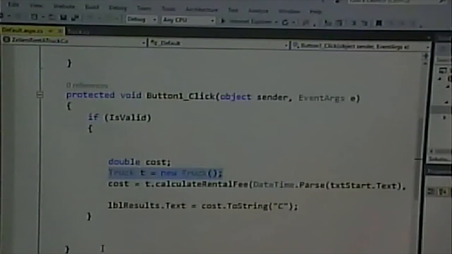Ideally, you want your button click events to be small. You don't want them doing the work. Because if they're doing the work, then we can't duplicate that easily on other pages. If they are, however, calling a class to do the work, then we can duplicate that functionality on other pages easily. All right, so I guess we did make it through this example all the way. Are there any questions about this?